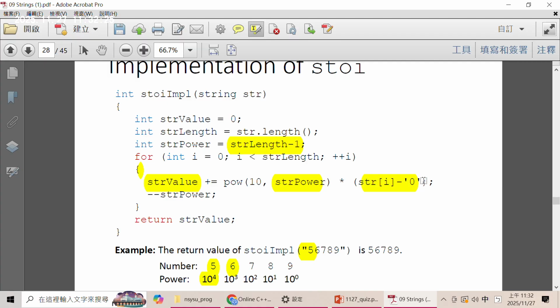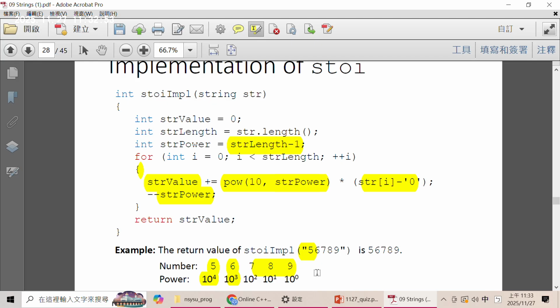We subtract character 0, and then we perform 10 raised to power str power. Because str power is decreased by 1 in each iteration, here 6 will times 10 raised to 3. Then you continue the process for each character.